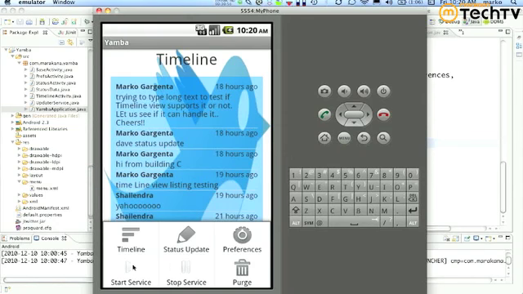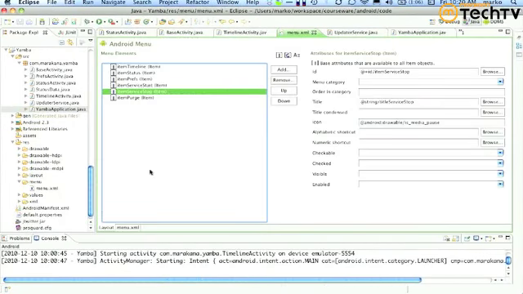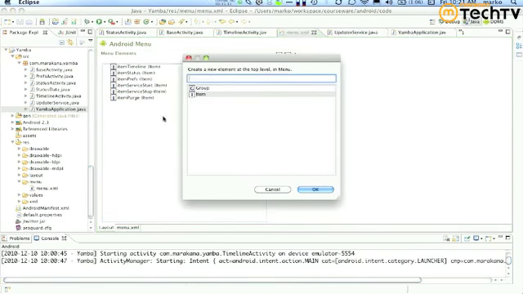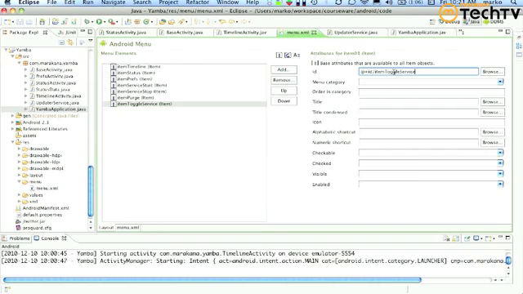As opposed to having start service, stop service, I'm going to have one that says toggle service or something like that. So I'm going to go to menu, create a new menu item, and comment out the other two. I'm going to say item toggle service, right?